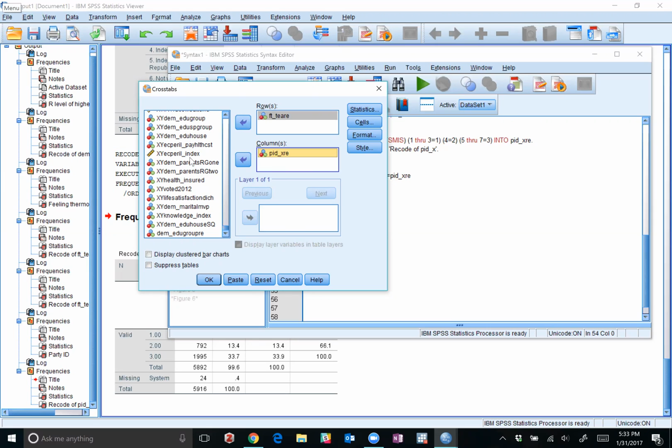Different statistical packages do this different ways. If you don't like the way this table looks, just do it again and then switch row and column. It's pretty easy. And once again, you just highlight the variable and arrow over or arrow back.